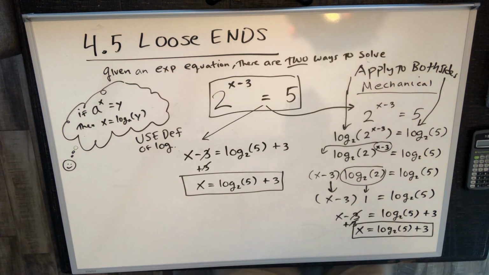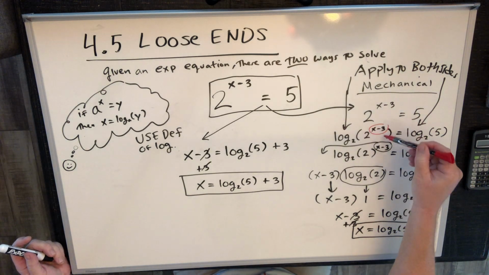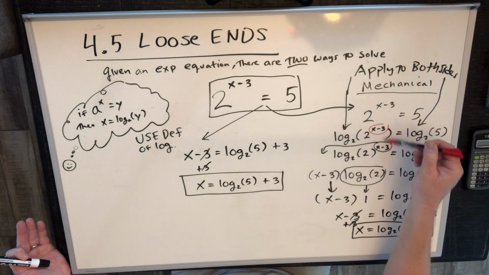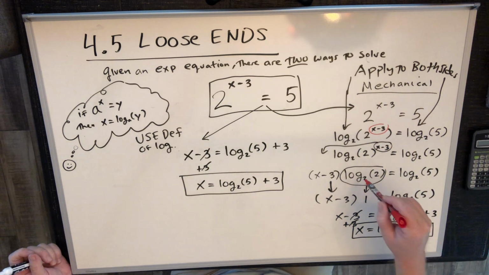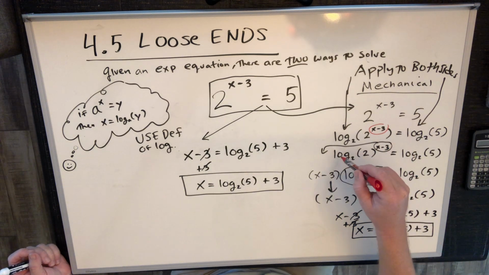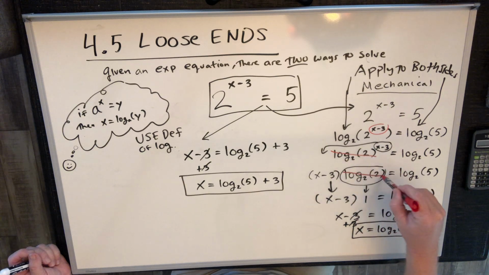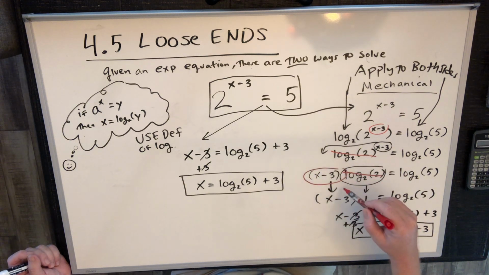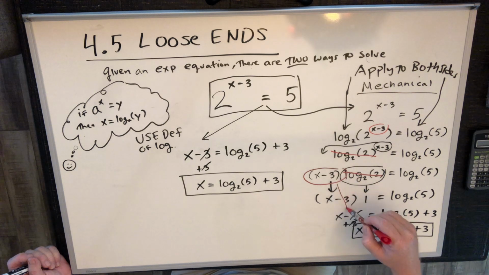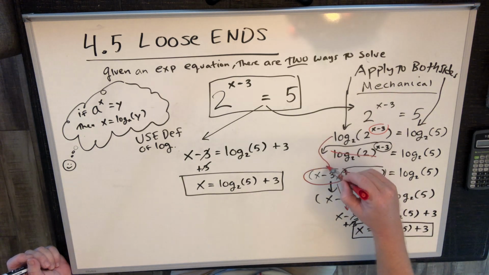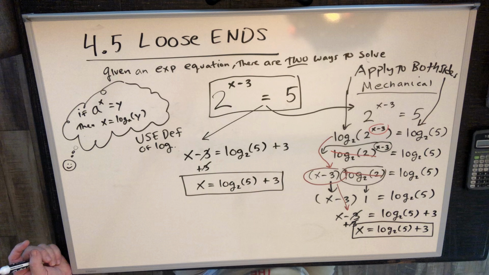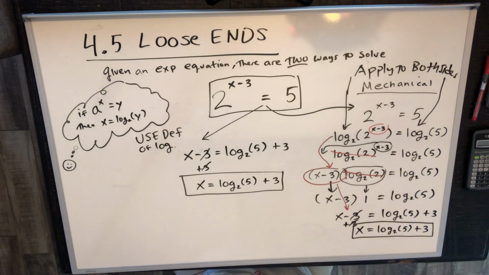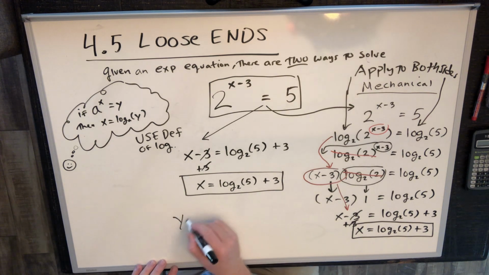Some of these steps are a little bit redundant. For example, going from this step to this step does not really take an additional step. You could save a step there. And then oftentimes what students will do is at this point just cross off the log base 2. And on the left-hand side, that basically jumps you right to this step. So you can streamline it a little bit so that you don't have to do it in 5 or 6 steps. You could maybe do it in 1 or 2 steps. Okay? So you have choices.